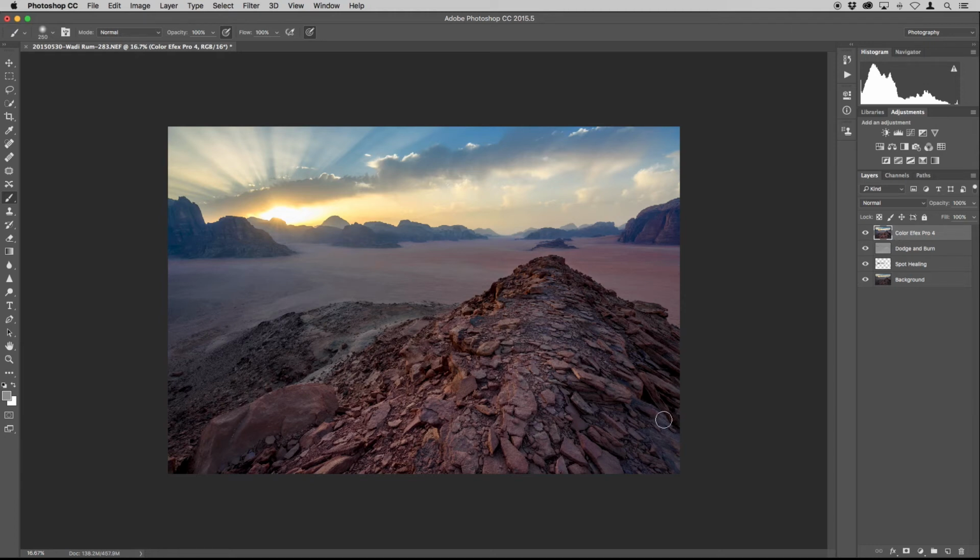So I'm not going to bother with changing the layer name here. And let's just take a quick look at the before and after. This is just one filter doing all of that work for me. And as you can see, there's a lot more pop, a lot more contrast and saturation added everywhere. Now you might be thinking that these adjustments are way too aggressive and maybe that's not something that you want to do to the image.